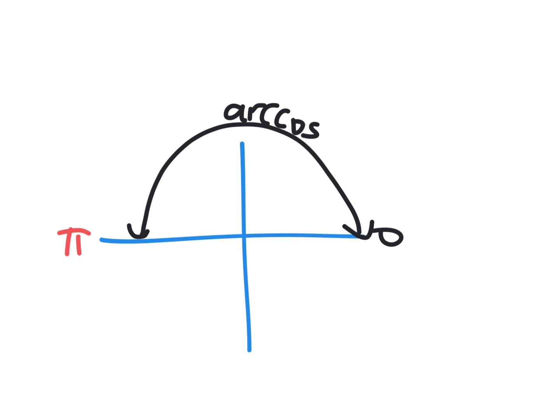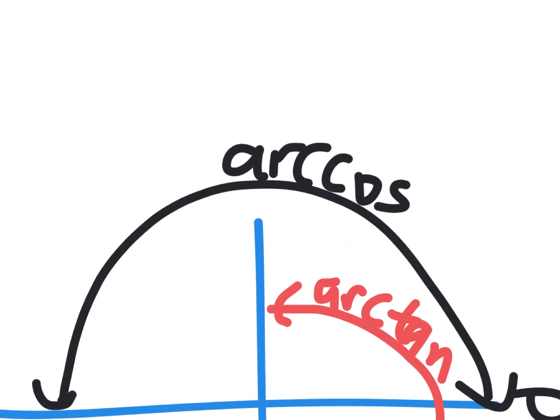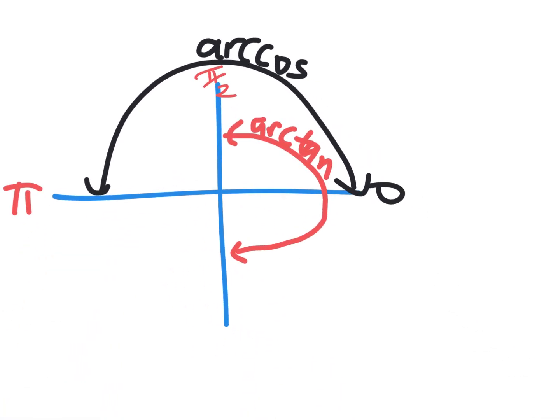Now, I'm going to show you where the other two functions are allowed to be. This is where inverse tan, or arctan, is allowed. And I think everybody would understand that this is pi over 2. So it's between pi over 2 and, wait, this is complicated, but not that complicated. Would you agree? We would normally say this is 3 pi over 2. But there's another way to say it. Negative pi over 2, very good.